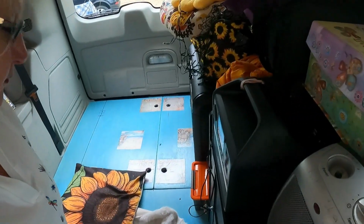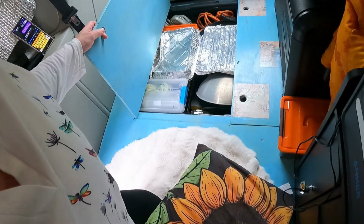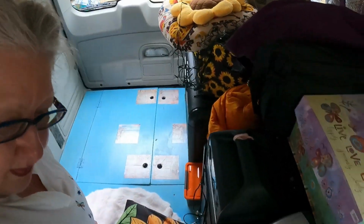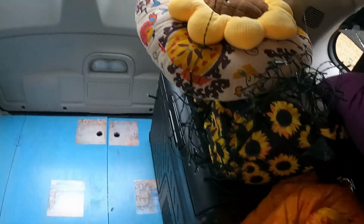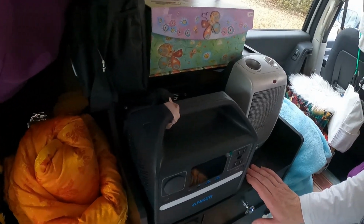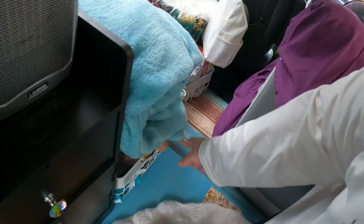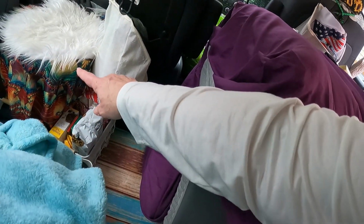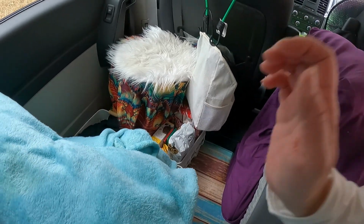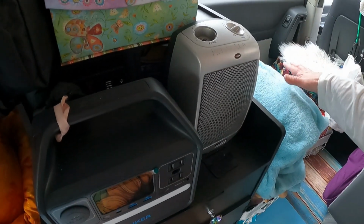So here's the floors that we did. They're all ready and I'm packed and loaded in there for the trip. This is the little cabinet here. I have another one I'm building out, and it's going to go right there to get rid of those little baskets and all of that. That is the potty chair. So by getting rid of all this and putting in the little cabinet right here next to it, it'll give me all that room.